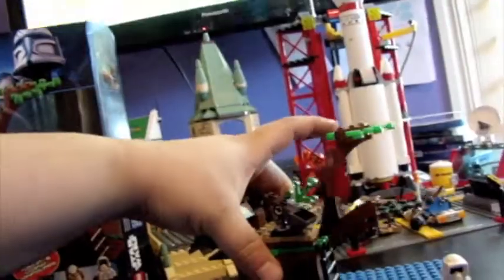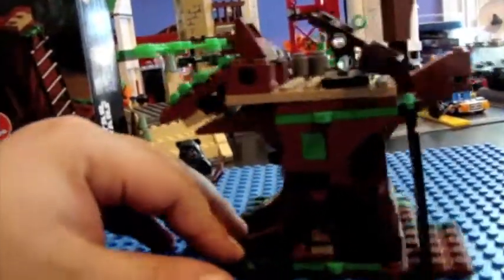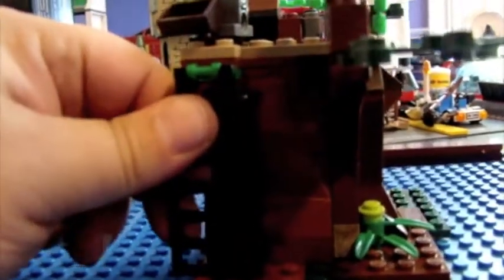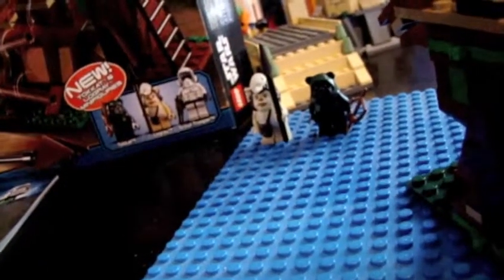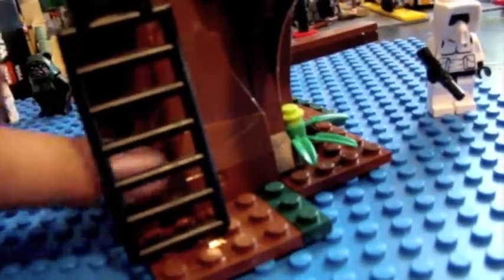Onto the stump. I'm going to give you a 360 view. Here we see a ladder to get up on top. And up here you have a rotating catapult and cannon, or rocks to put in it. And they launch — just clip them on top. There are some limbs here, dark green and light green, and some stump detail or edge detail there.